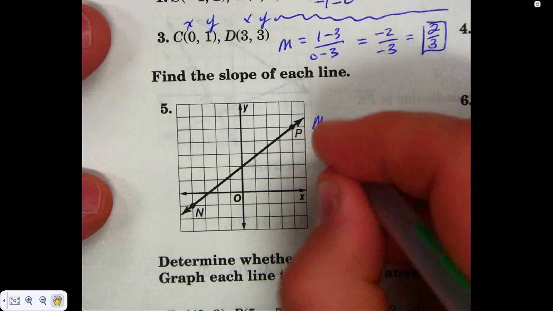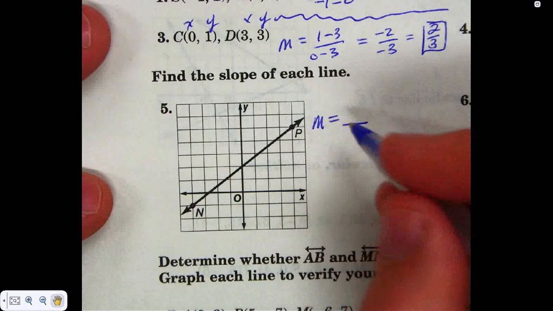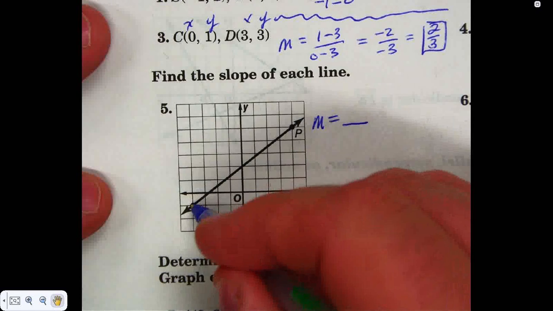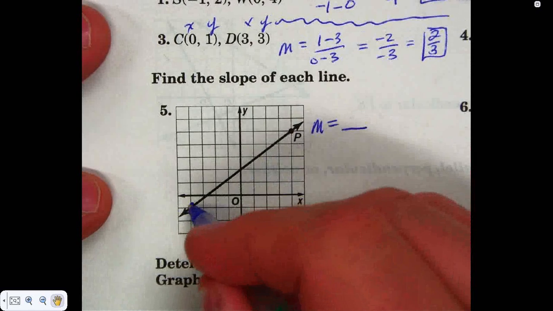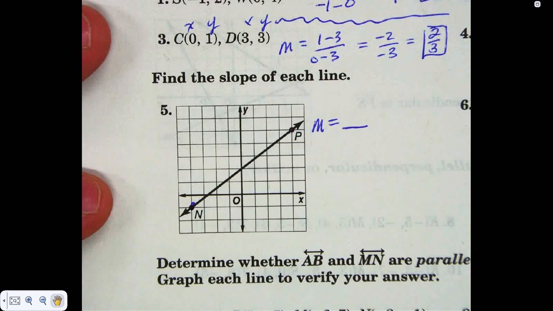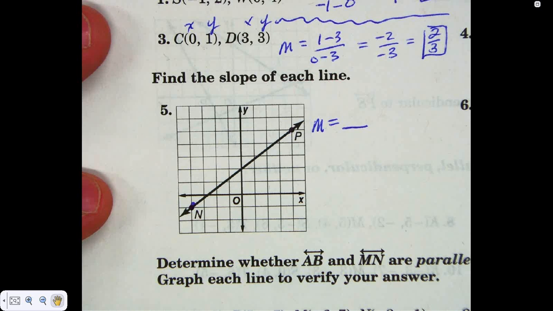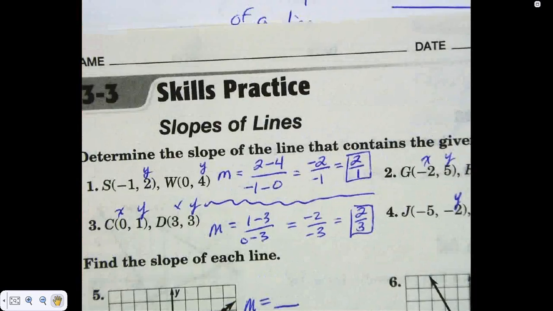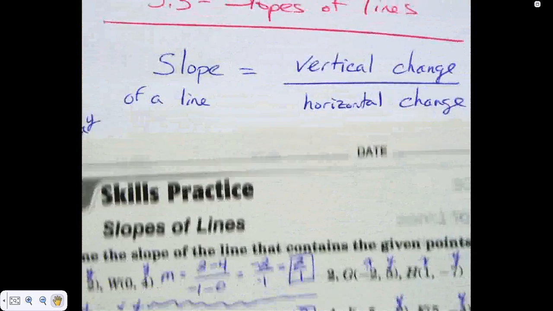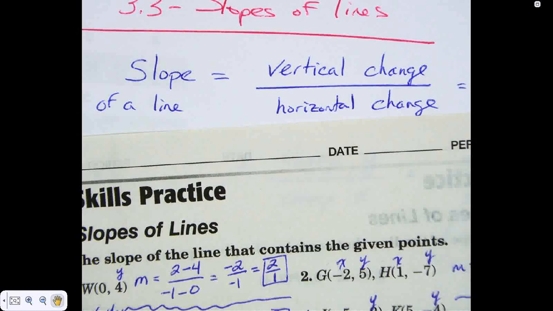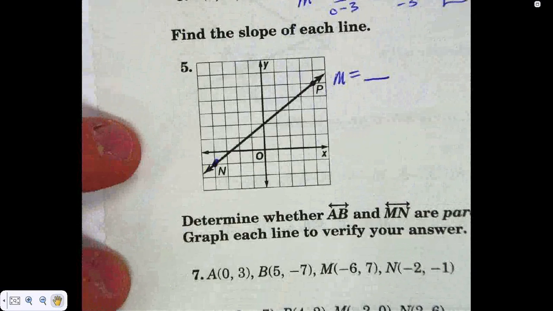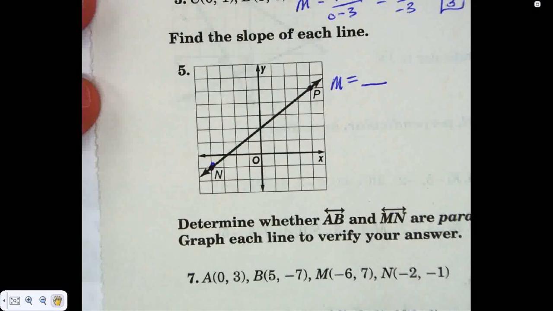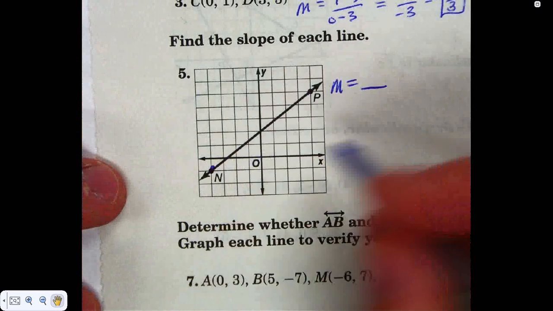What did we say slope was? Vertical change over what? So basically give me directions to get from N to P. And what are you going to tell me first? How much to go what? What's slope again? So you're going to tell me first what? How much to go what? Up, or up is positive, down is? So tell me how to get from N to P.